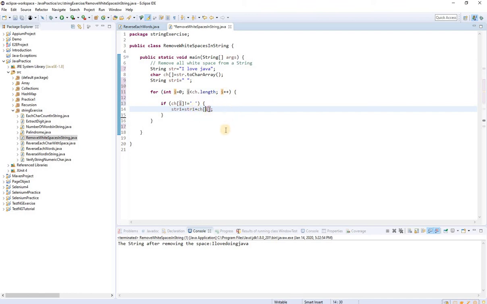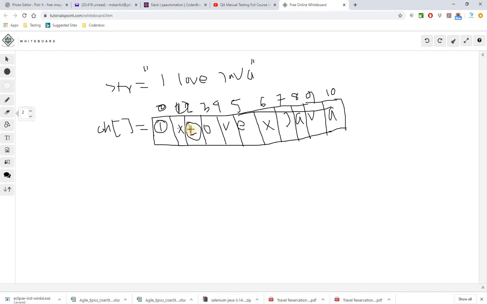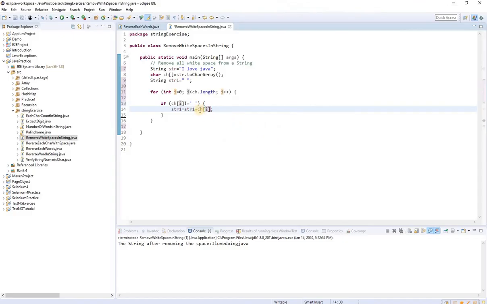And the next one it will get, it has a character, like index 1, 2, index L 3, it has a value, so it will get one by one and add it with the previous one, stored in the same variable, and the variable type is string, right? str. So this way I will get all the characters without empty space, and it will store them in a variable which is the str, which is the string.